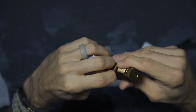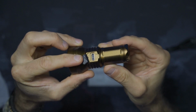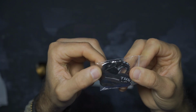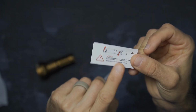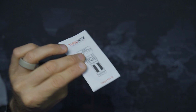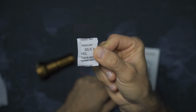As you take a look here, this is a USB Type-C recharging flashlight. So here is your port. It does come with the cable, which is very simple. Replacement gasket covers and a lanyard. Little notice just to remind you to tighten down the head of the flashlight before you go to use it, the user's manual, and of course everybody's favorite snack.